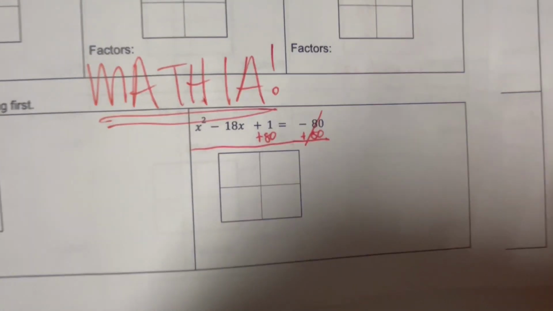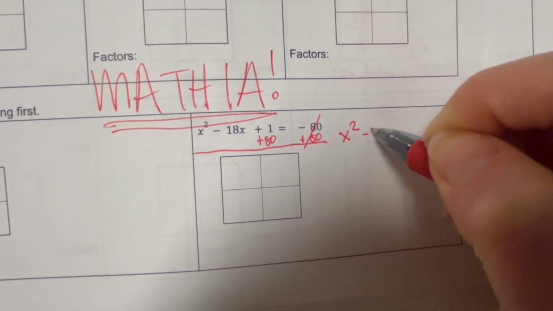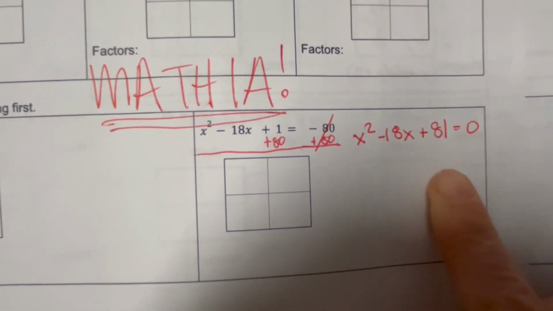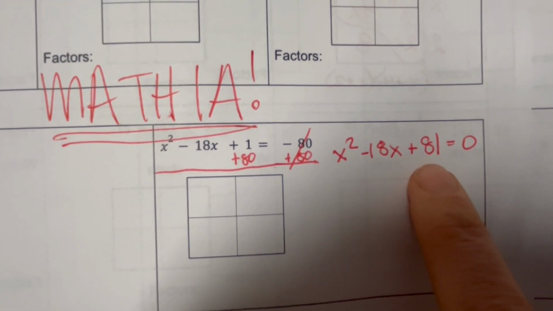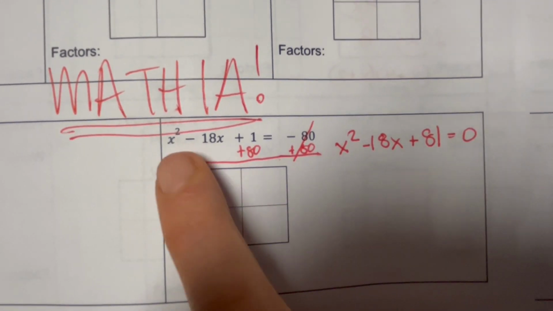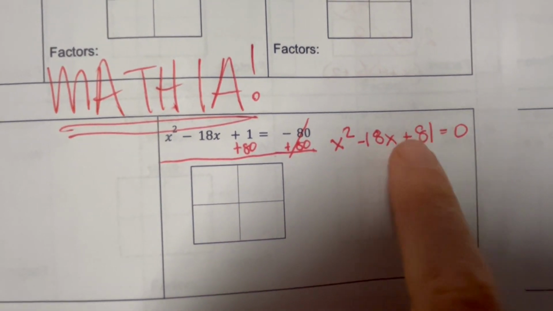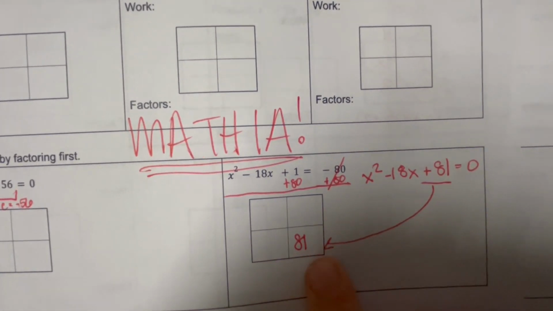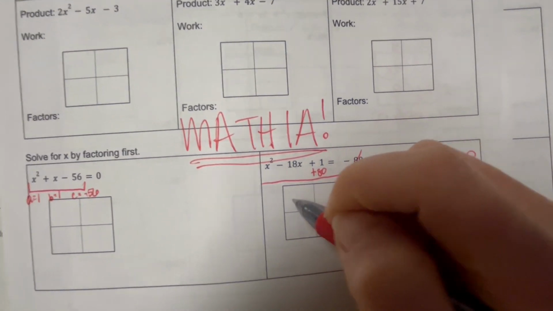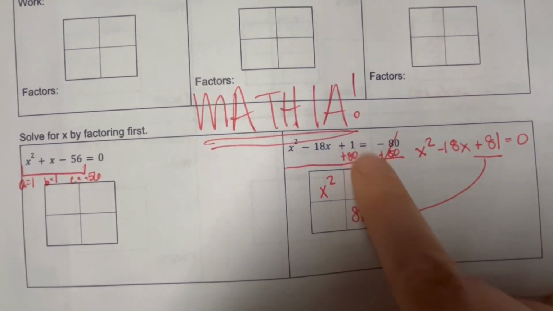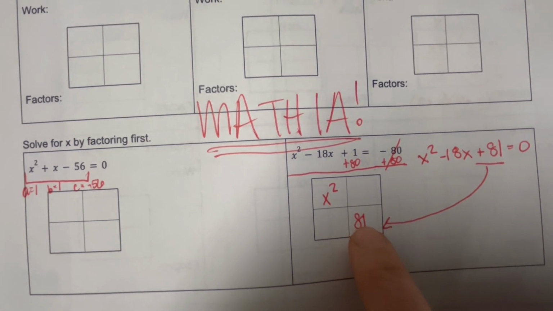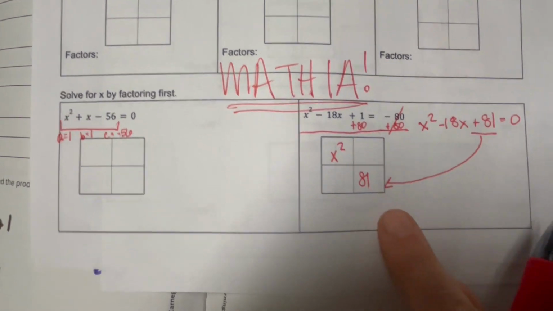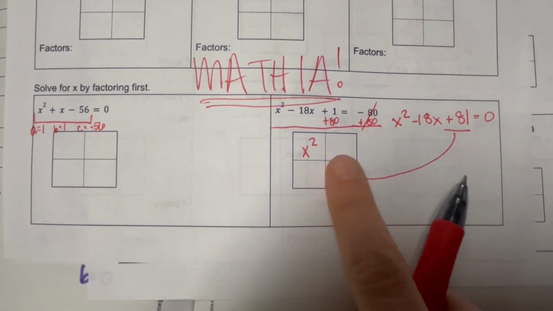So when I rewrite this, I have x squared minus 18x plus 81 equals 0, and this is the C value you need to use. So now A is 1 and B is negative 18, but C is actually positive 81, and that's what you're supposed to put down here so that you can solve this correctly. So then you're looking for two numbers that multiply to be 81 and then add to be negative 18. I wonder what they could be, two numbers that multiply to 81 and add to negative 18.